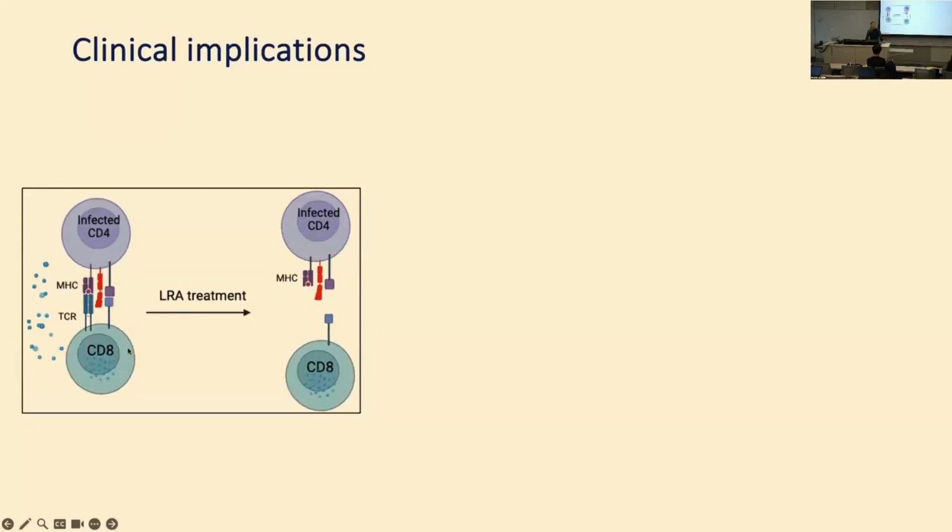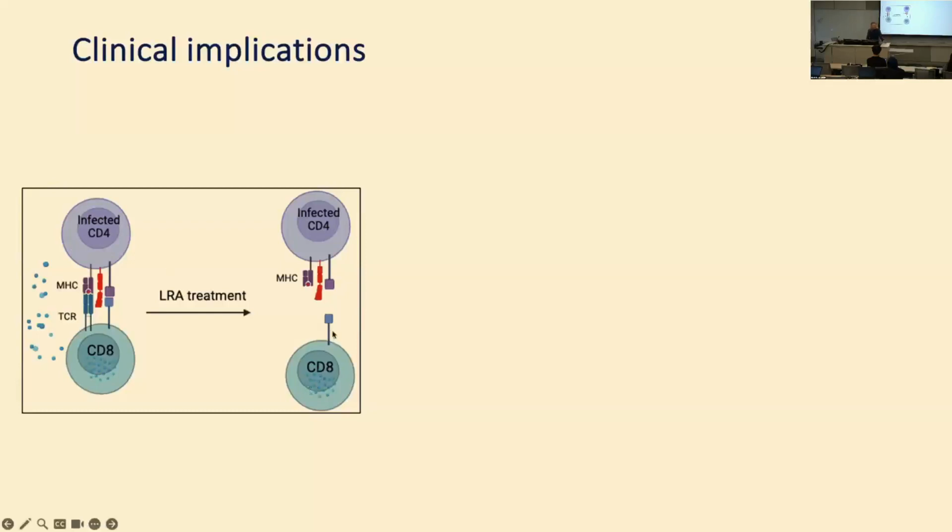And this is a CD8 cell. CD8 cells are the killer cells. Once this synapse happens and recognition by the T-cell receptor on CD8 cells occurs, using this T-cell receptor to recognize the tiny little part of the virus that is presented by infected cells, CD8 cells release granules, this granule structure membrane, and they kill CD4 cells. But when we talk about downregulation of TCRs and we administer LRA to the person, we cannot control that only CD4 can take it. Every cell can take it.